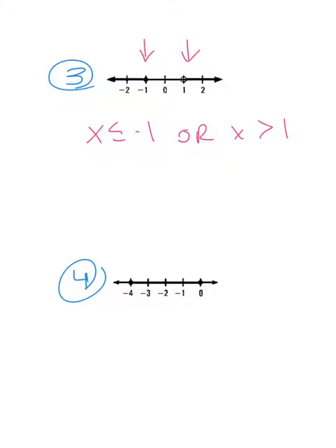And then the last one, number 4, I have a closed circle above -4, a closed circle above 0, and my solutions all fall in between. So let me just get it set up. I have -4, and then I have x in the center, 0 on the right. They're both solid circles there, they're filled in, so I know I have -4 is less than or equal to x, which is less than or equal to 0.